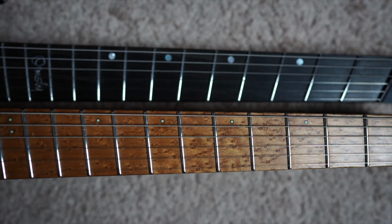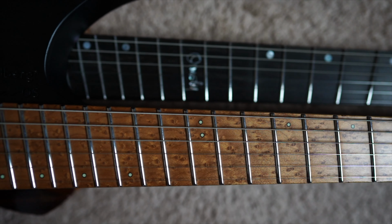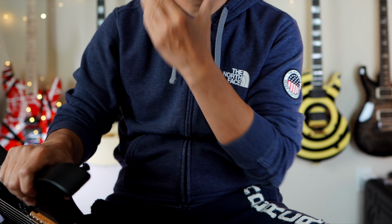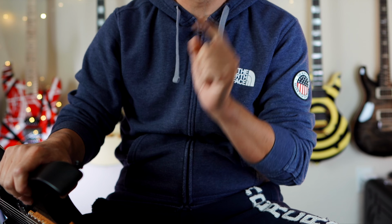And today I show you two of my guitars that are headless. I put them head to head. Wait, they're headless, but head to head. Oh, the irony. Roll that intro.